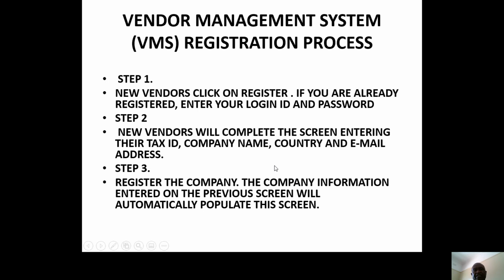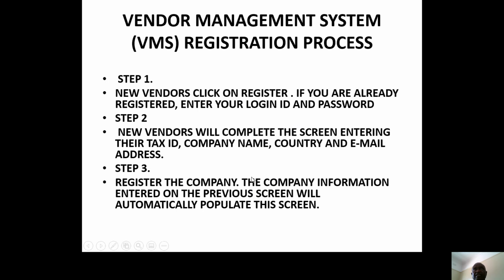What are the steps of registering a vendor? New vendors, they click on the register. If you are already registered, then you just log in and give your password. But new vendors will complete the screen, entering their tax ID, company number, country, and email address so that you are able to follow them.